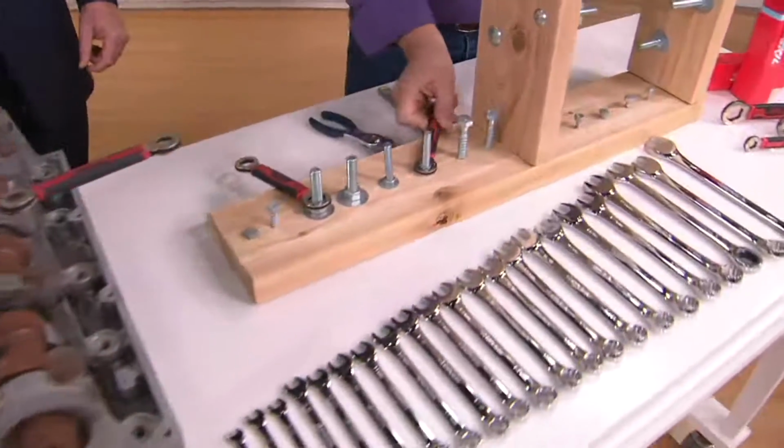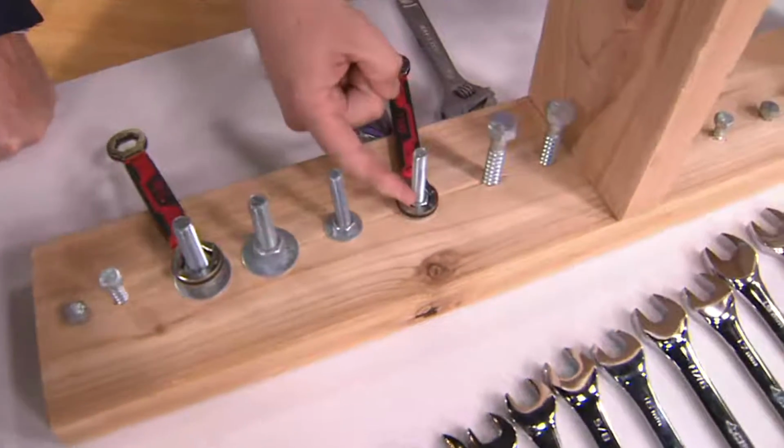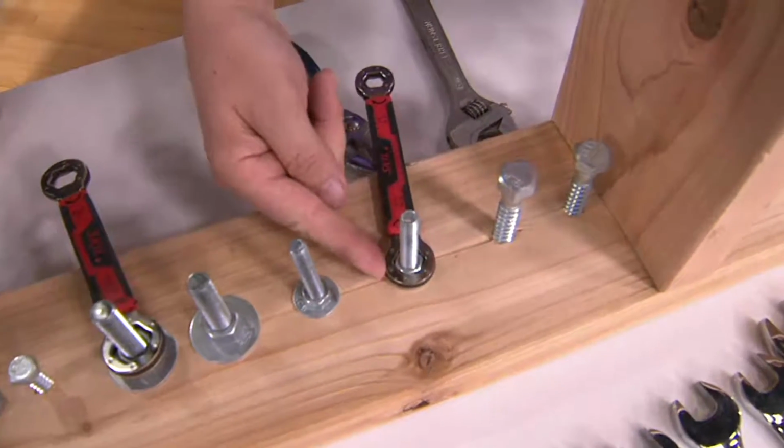And you get so much more range of motion when you're working in here. I can go from side to side, but I also have bypass. If I was trying to use a socket on this thing, a deep dish socket's not going to get down to that nut or bolt. It's not going to work. It's not even going to get close.